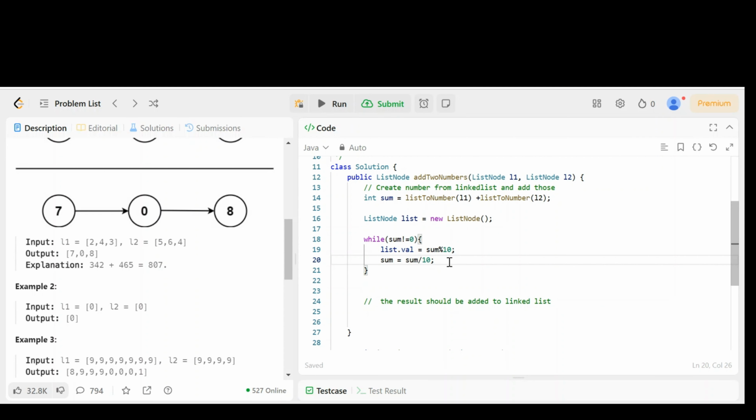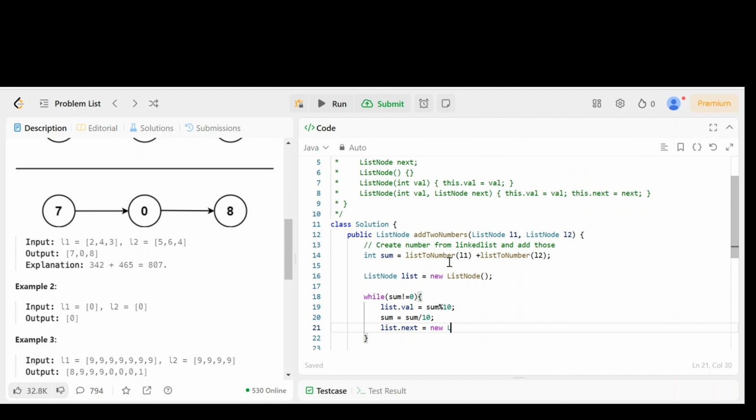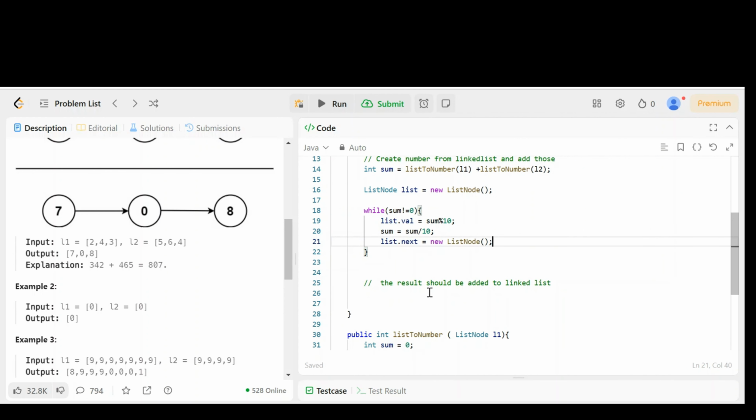Now what we have to do is list dot next, we have to add it as new list node, and until the sum is 0 we will do this.